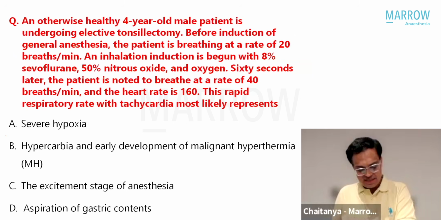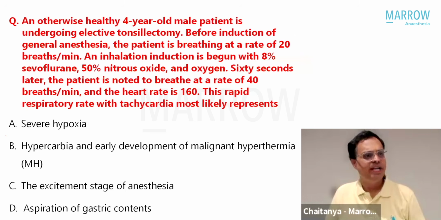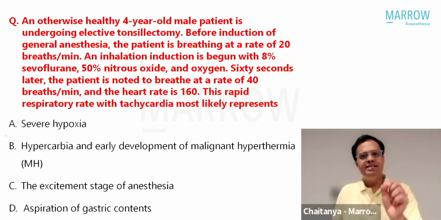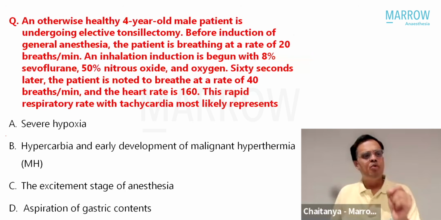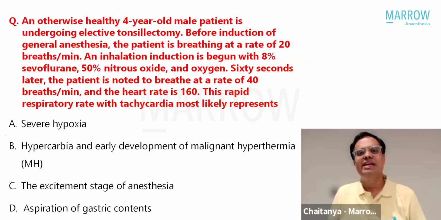Right. So this is a case of the second stage of ether staging, right? We all know EtCO2 is increased. Everyone is pointing it out, so the basics are very strong. I'm very happy to see all the responses. Temperature in malignant hyperthermia is the last one to be raised. So the most sensitive sign to be detected in malignant hyperthermia is the rise in the EtCO2 level. Very good. Everyone is on the same note.